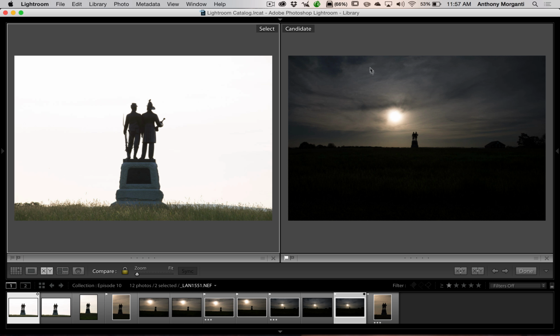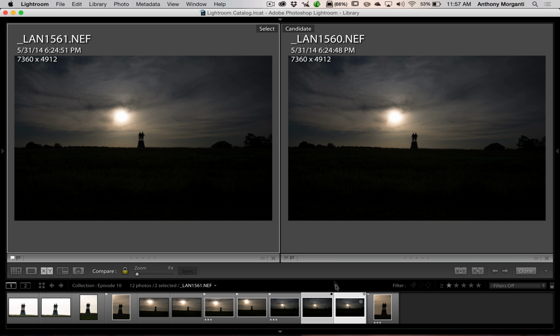So this is X, this is Y. I'm going to replace X with what is in Y by just clicking there. Now, that one is over there, and it picked the next image down, which is right here, and this one is the candidate. So candidate and my selected one, obviously they're almost identical.